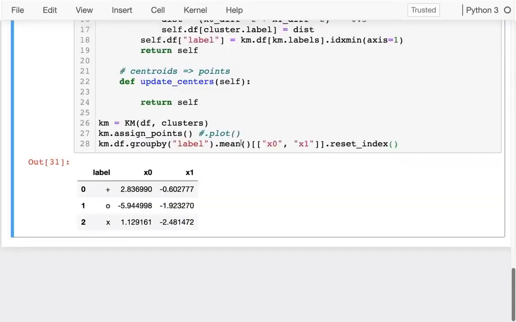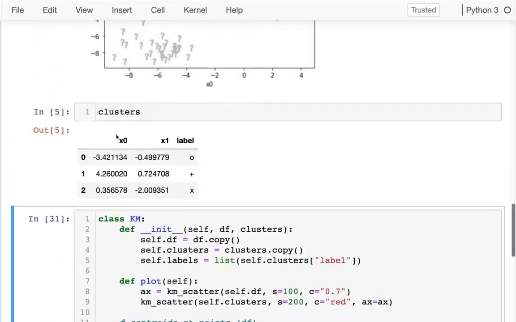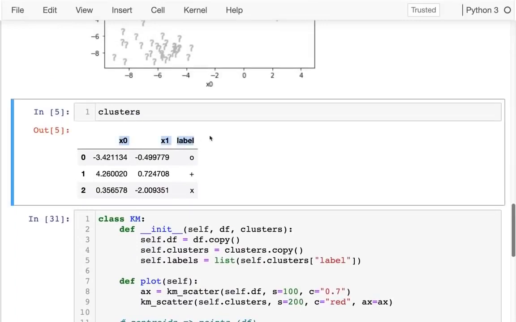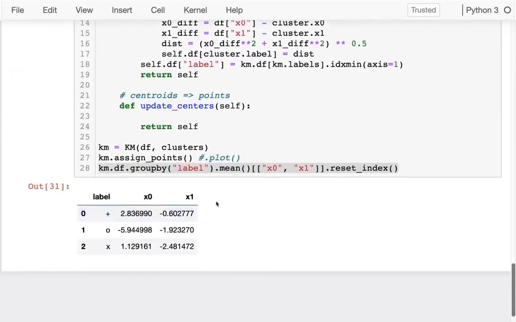So this one line is a quick way to compute what I'd like the new clusters to be. You see it has all the same data as before, label, x0 and x1. But now, instead of my data starting off randomly, it actually has some meaning to it. I'm saying, let's put our centroids at the center of the cluster of data that they're representing.